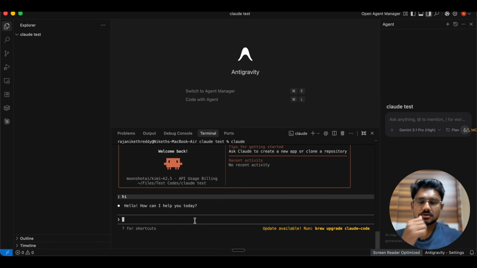So in the same way, again, I'm not going to tell you that you could replace the original Claude subscriptions with this. That is not what I'm trying to say here, because Anthropic models are really powerful and they are really good at coding. The only thing that I want to put out here is that for people who are not able to afford a Claude subscription, or if they want to test out Claude Code with other models, even premium models like OpenAI Codex models or something like that, this particular approach is going to help them. That's the whole point of this video.